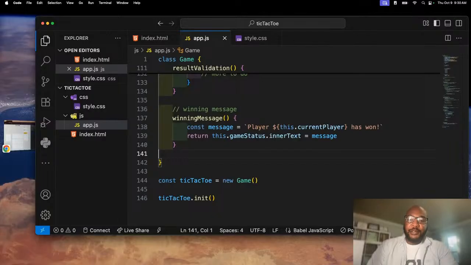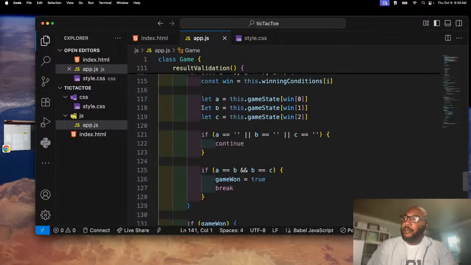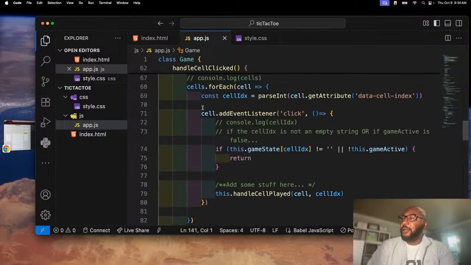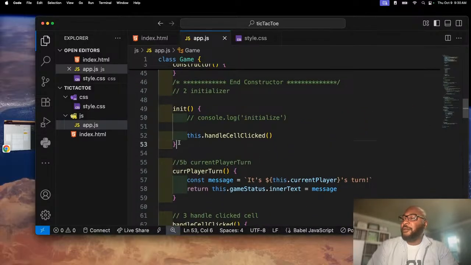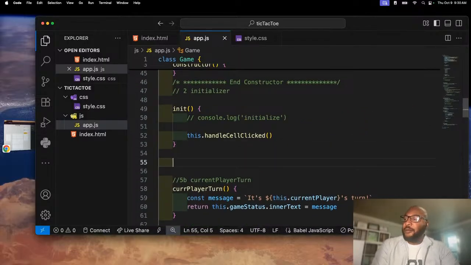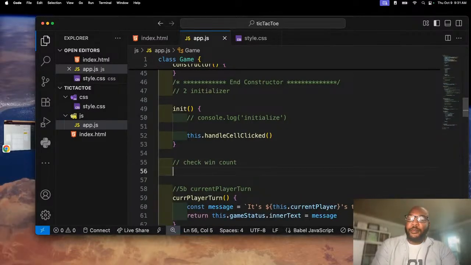And what was the other one that I said we need to do? Check win count. Yeah, we need to check the win count. All right, and I'm going to set that up here. That's going to come up here. This is, let's see, check win count. And what this does is basically counts the number of wins.